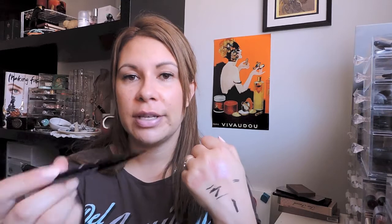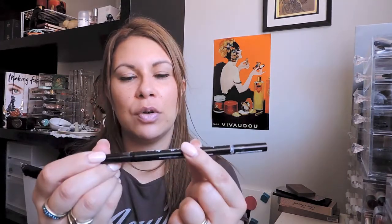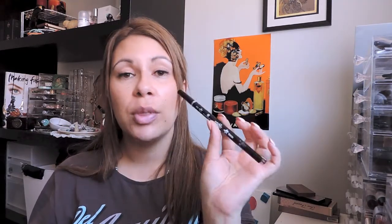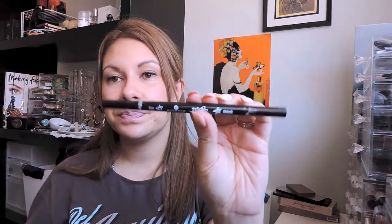You get a nice wide one, or you can slant it and get a great cat eye or angle, and it's a good sort of black as well. It's not like an overly shiny black — it just dries to a nice finish. And then you've got the fine point one on the other end, so you can do your very fine lines. For the fact that you've got a two-in-one, it's really easy to travel with. I love the way it looks, the consistency of the product, the lasting power, the price point. Your thin and your thick — it's a definite winner for me.